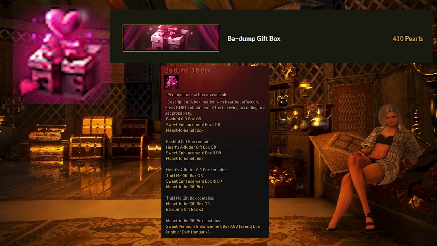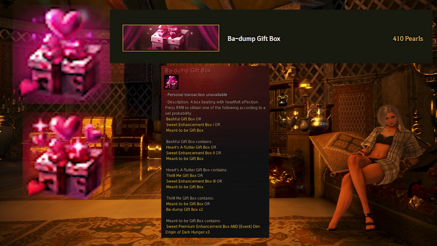The quirk about this box is that there's a small chance every step-up bundle to get the extremely good endgame RNG box called the Sweet Premium Enhancement box. With this box, you have a chance of getting 30 premium outfit boxes, a 200 stack, or even some Origins of Dark Hungers. On top of that, every step of the step up also has a chance of giving you seals, which can be exchanged for the Sweet Premium Enhancement box or another Badumped gift box.